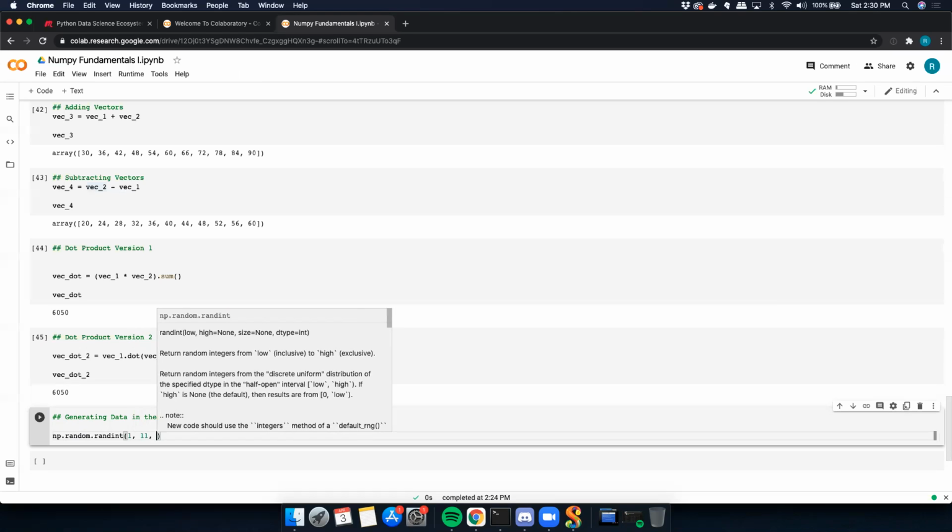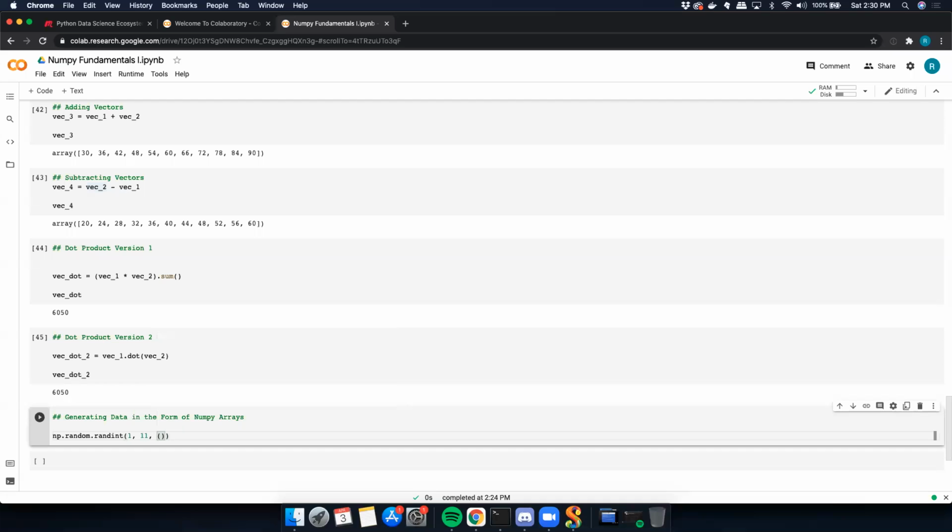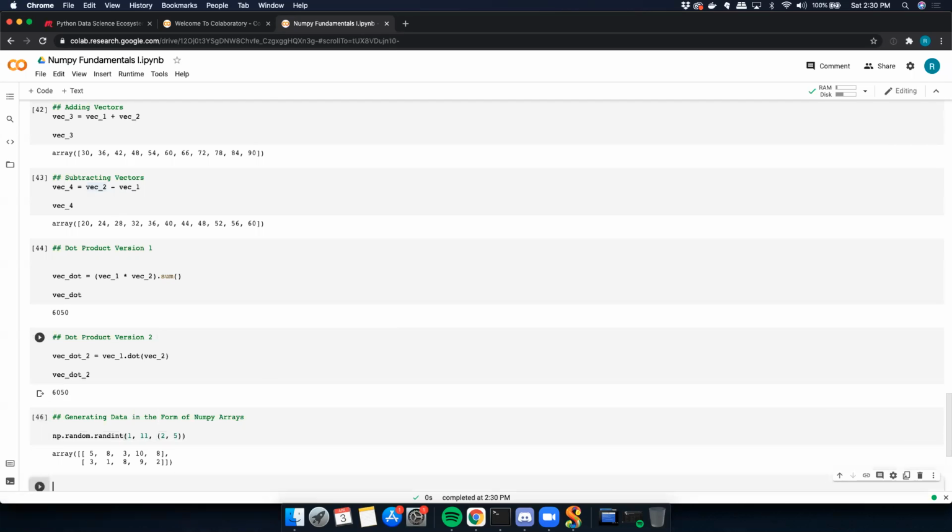Then the next thing that we can do in this case is you can specify what we call the size. So right now the size says none. So what if you actually wanted to have a 2x5 matrix? The way you can have the 2 by 5 matrix using this concept is you put in a tuple. The number of rows is 2, comma, number of columns is 5. So you can just do it like this. And if you go ahead and run it, you'll see that you get a 2 by 5 matrix with random integers with 1 and 10 included in that range. Is that cool?